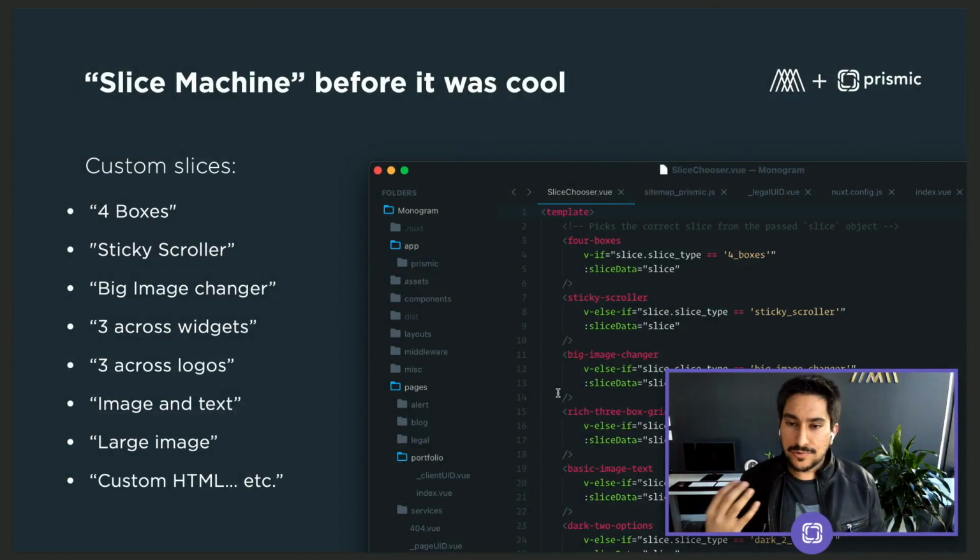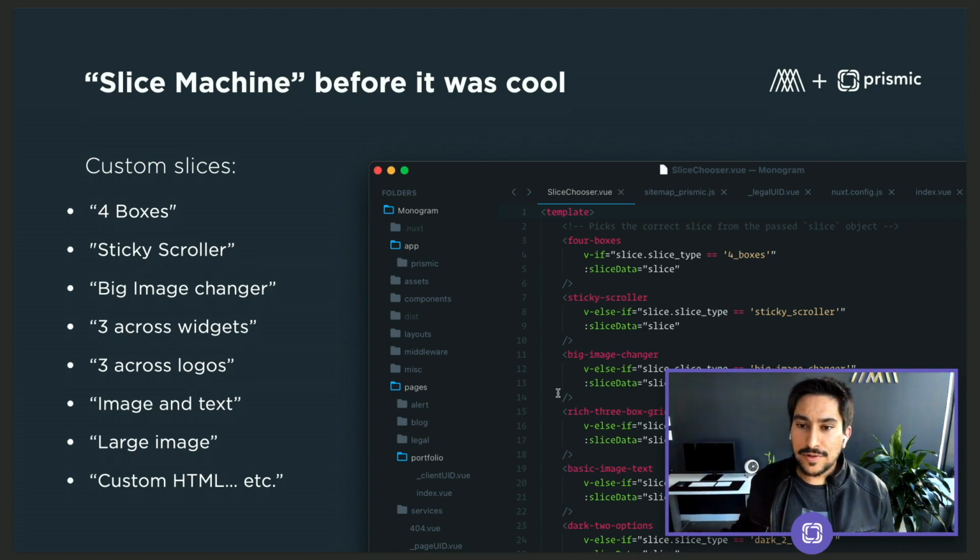We want the data to just be itself, like a title should just be itself, a description should just be itself, and then have the display be different. And we didn't want to keep maintaining all these slices as well. So Slice Machine helps us almost create a templated library of these, and it just works really well in that way.